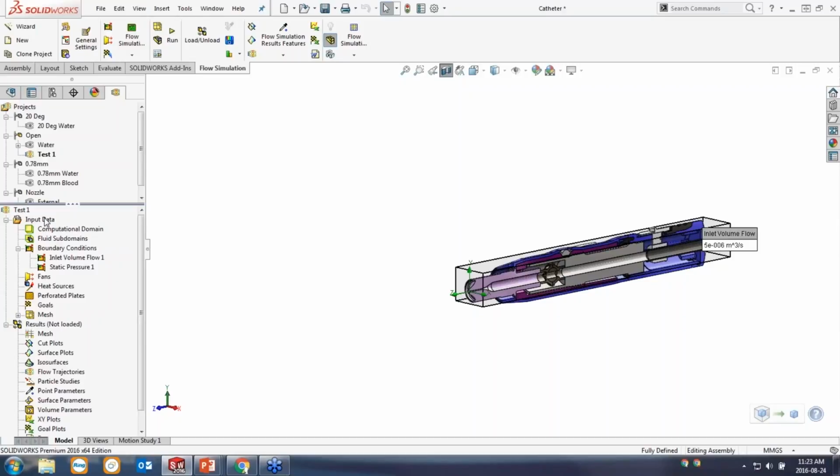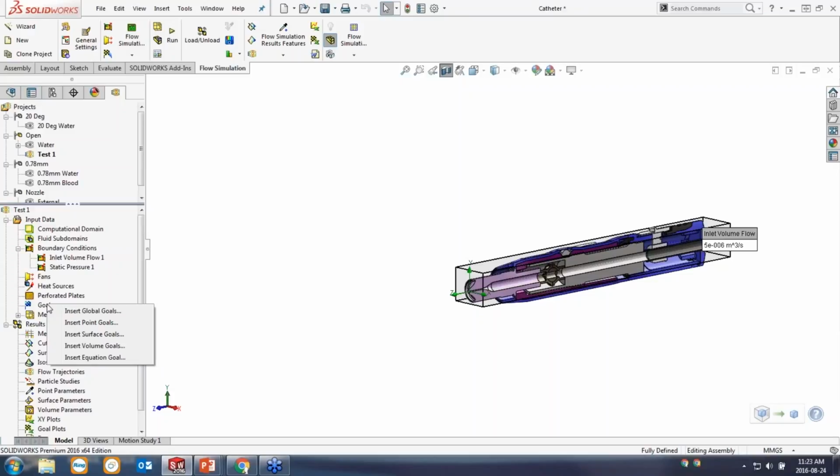However, there is an optional step, and I highly recommend using this optional step, and that is inserting goals. What goals are is you're telling the software what values are important to you. If you run the analysis without goals, SOLIDWORKS Flow Simulation has internal convergence criteria, and it can make sure that you reach those convergence criteria before spitting out an answer.